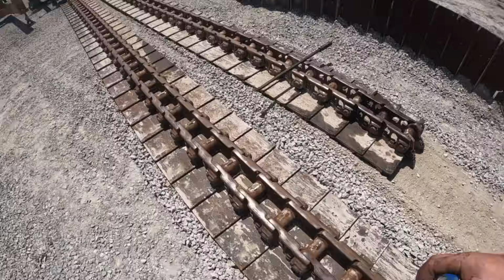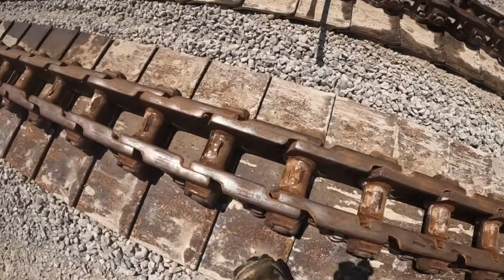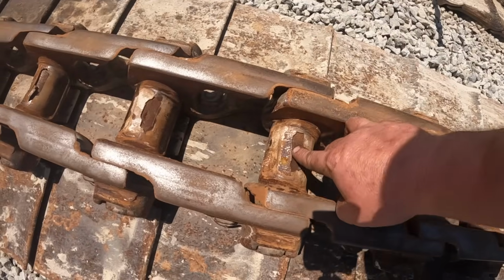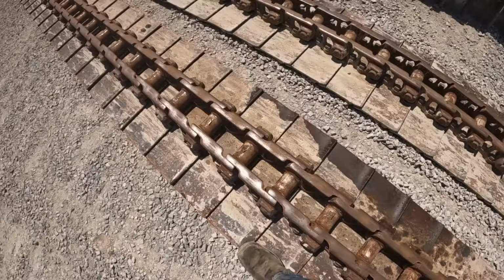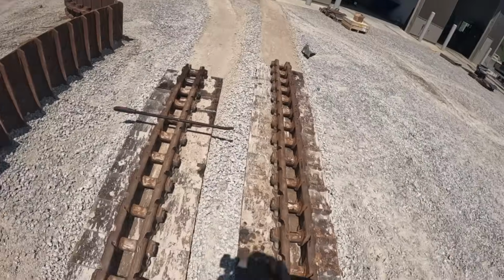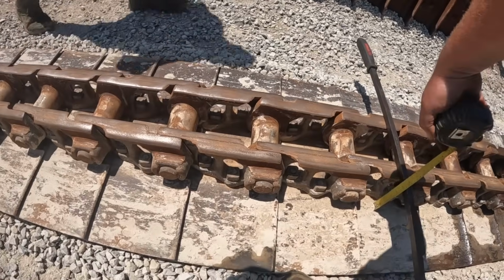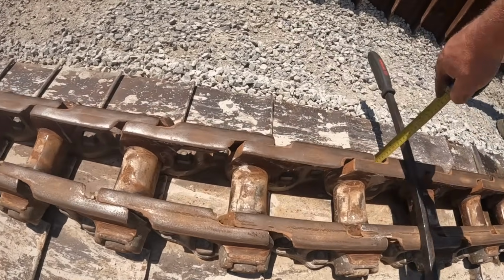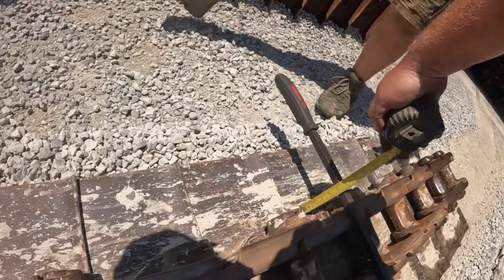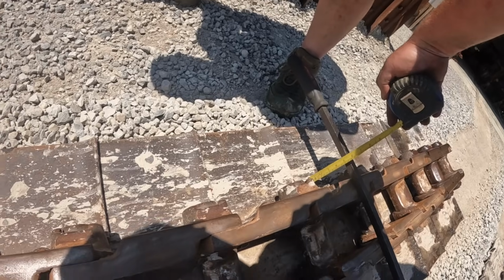I'm going to show you guys this left-hand rail. You can see those bushings are just all busted through on this one. That hole right there is actually where they lubricated them from the factory with oil. Of course, that's all long gone. I'm going to do a quick measurement here and show them. A lot of people don't pay attention to this either, but we're going to measure the rail height here. We got, what do you got there, Kevin? About 4 and 11/16. Yep.